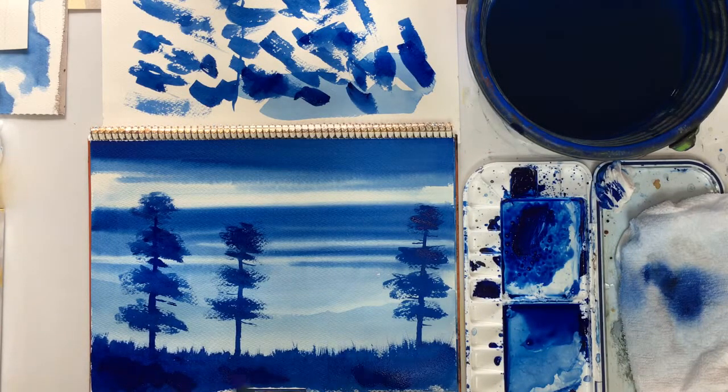In Japan also you sometimes get that on a mountain, you get grass and rocks. This combination. You have to be careful for it not to look too similar, or to be too regular. So I'm just going to use my fingertip to blend that a bit into the grass. It's also given me an idea of how wet the paper is. I think it's still a bit too wet for the fingernail mark.